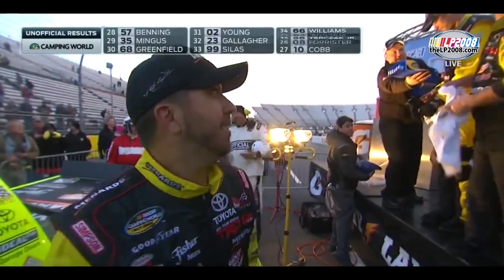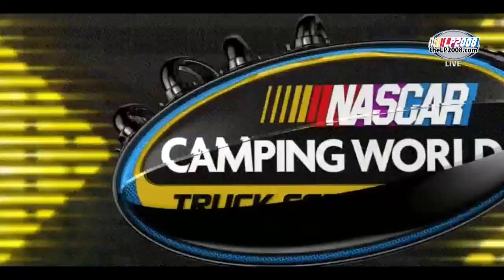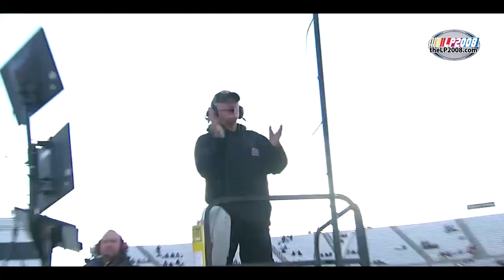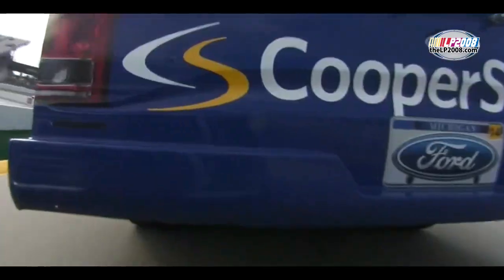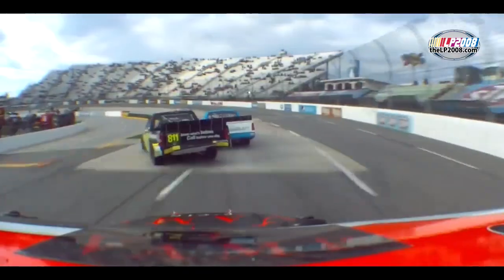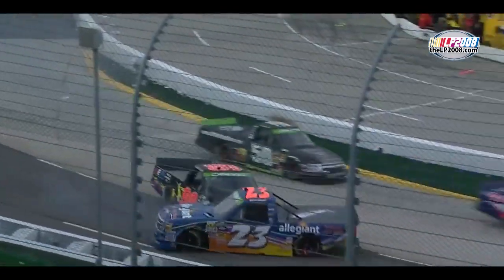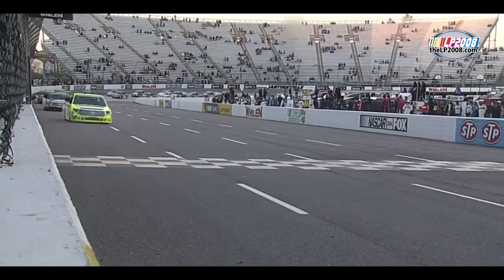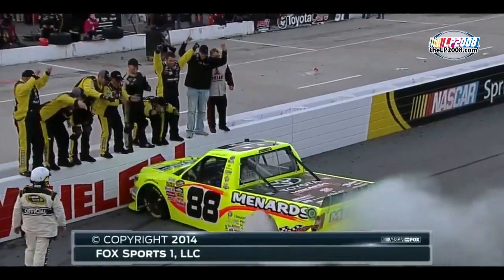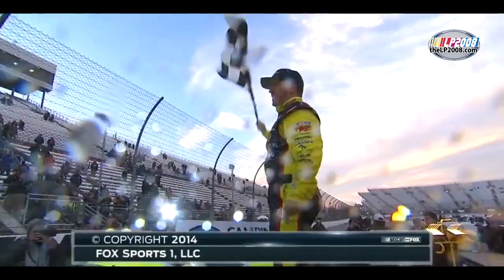That's Matt Crafton. He's in victory lane at Martinsville. And you see the lights. Those are temporary lights that are brought in just for this makeshift victory lane. It was typical Bristol, bumping and banging, tempers, obviously. I think I can't wait to tune into the hub tomorrow and find out if there was any fights and what happened after the race, because the racing action was amazing. Had 3 or 4 different guys that looked like they had the truck to win, but at the end, Matt Crafton is the one that did it. Very impressive run for Matt Crafton, grabbing his 4th career win in the Camping World Truck Series. Race Hub will have more results tomorrow.